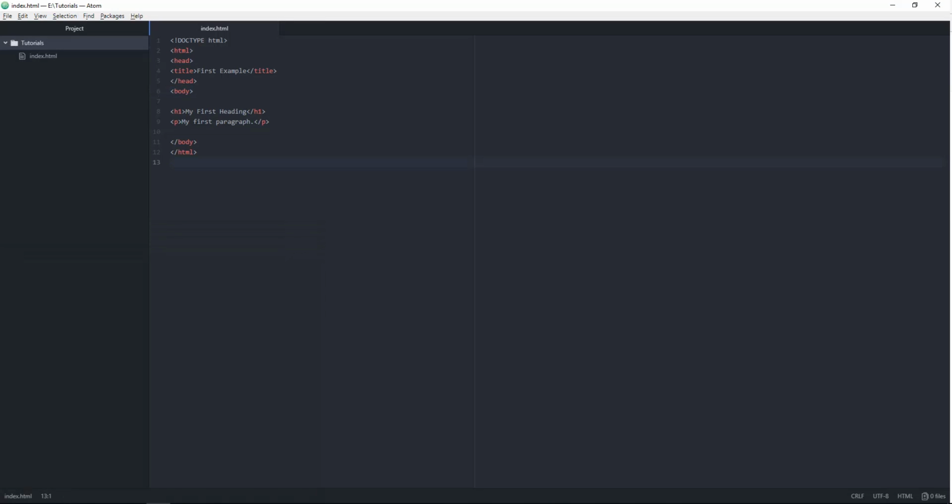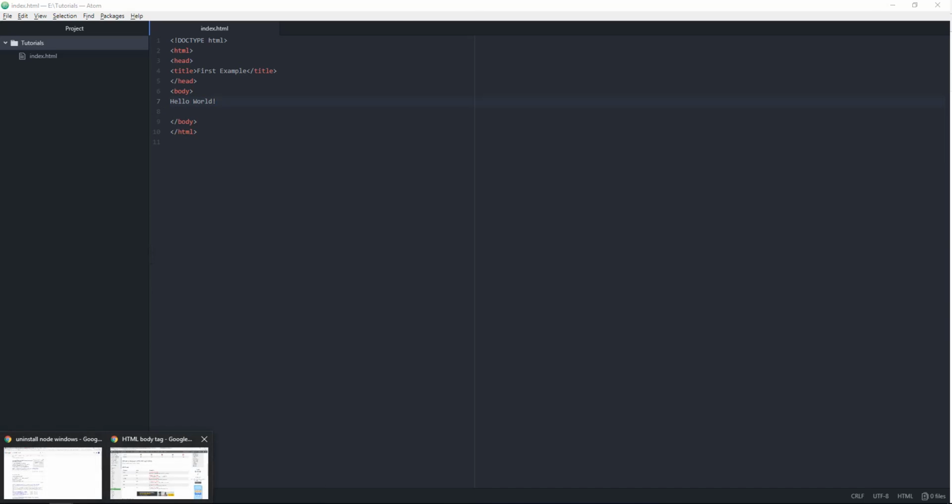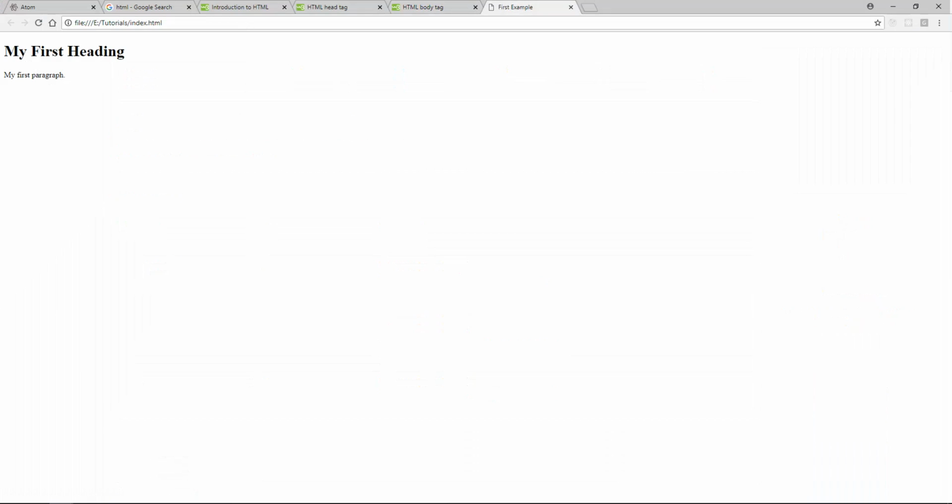So as we go back, anything inside of here is inside of the body itself. We can just type hello world, save that change. Sorry, I've been using Linux for a while now. And if we refresh this, we see hello world. We didn't have to put it inside any tag except for that body tag.